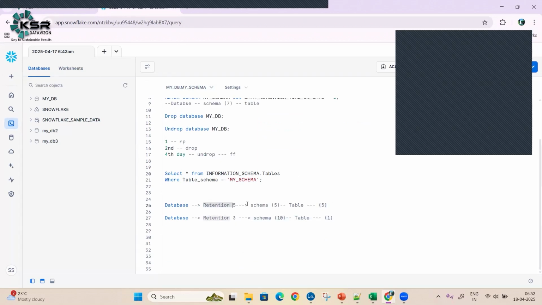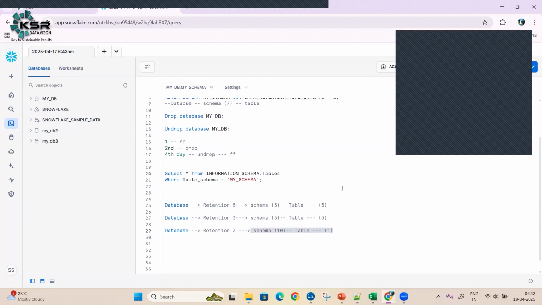But when we see it, say for example, you have applied 5 days. Now you have not changed anything on your lower objects, nothing explicitly. Now next day you come and change the database to 3 days. It will go and take 3 days for all, because it is still following your parent. But if you explicitly go and change your lower object, then it won't follow your parent.